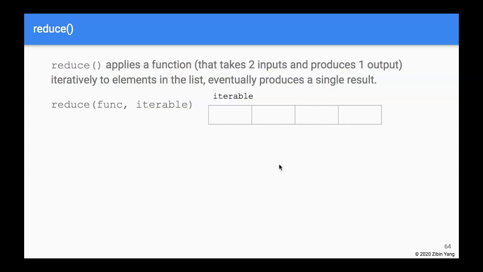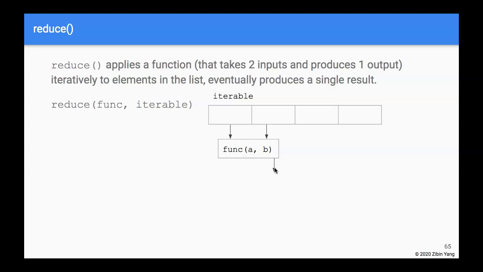So let's actually go through to see how it works given an input list of four elements. What reduce does is that it takes the first two elements and feeds them into the function. Now the function does whatever it does and produces one output.